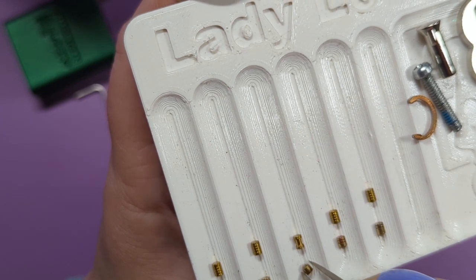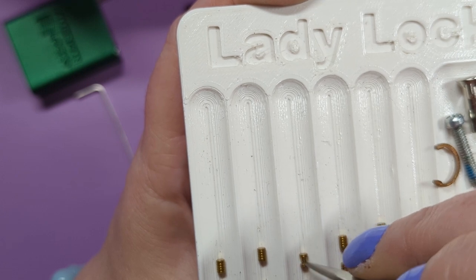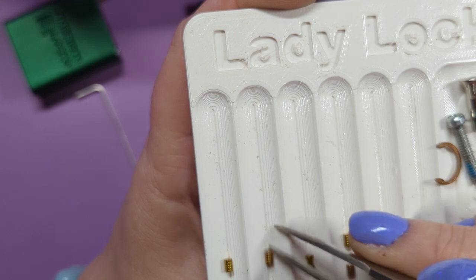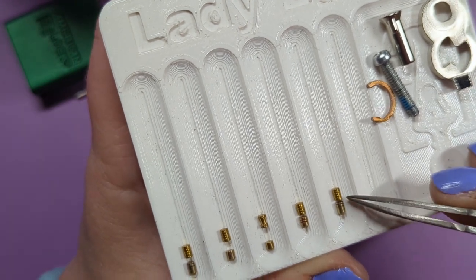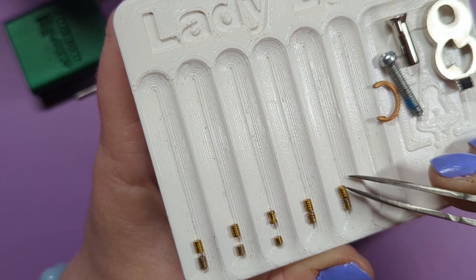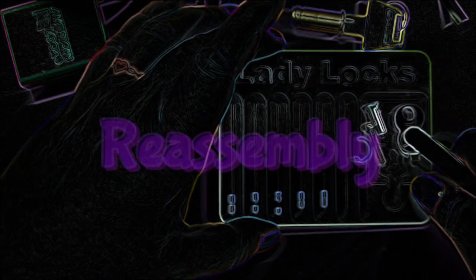So all these serrations are tricky when you're picking this lock. That's why I like to use heavier tension. There's serrations everywhere, and you can very easily click past these and start on the serrations on the key pin and think you're still on the driver. That can trip you up and have you oversetting pins.